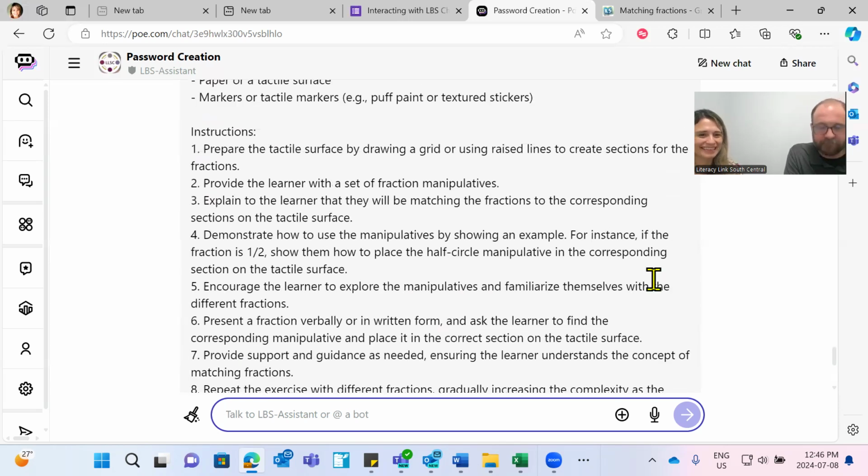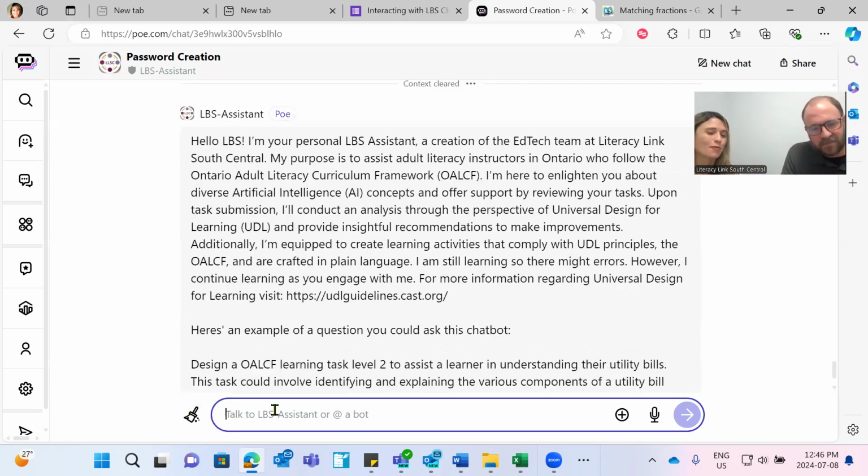No, this is fantastic. Okay, are you ready for one more demonstration? I think so, yes. Okay, so we will clear the topic again, just to ensure that we ask for new context. So this tool can also be used to explain artificial intelligence, but in clear language. So let's ask it some questions regarding artificial intelligence that could be a little bit confusing sometimes. For example, let's see how it explains the concept of machine learning.